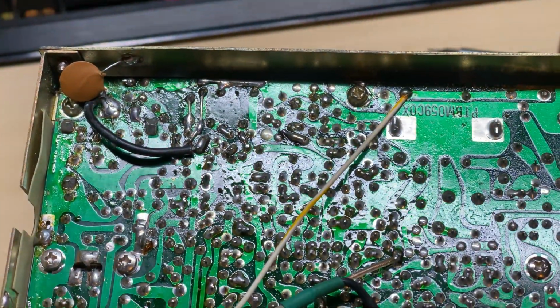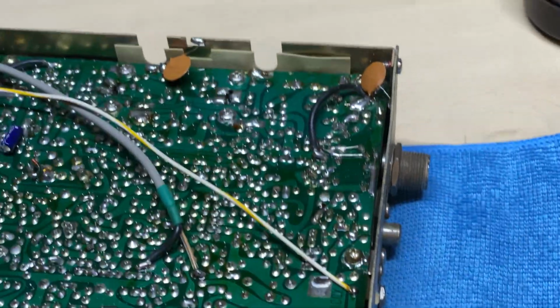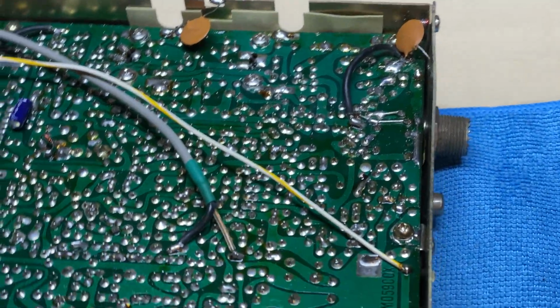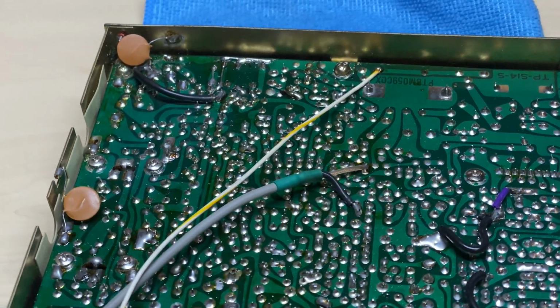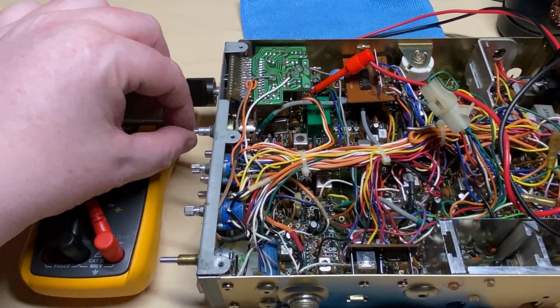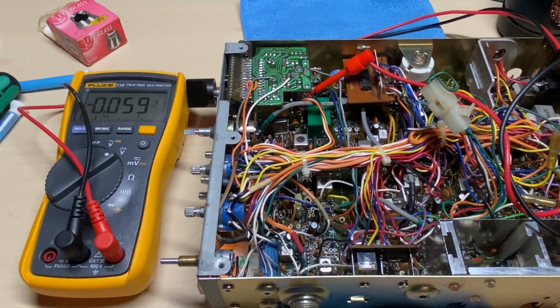So we've reassembled the back, we've straightened it out as best as we can. I think it looks a lot better than what it was. I've had to take the cell coil out as well because that was smashed. And we'll get rid of the wiring for that in a minute. So let's see if the radio actually works.